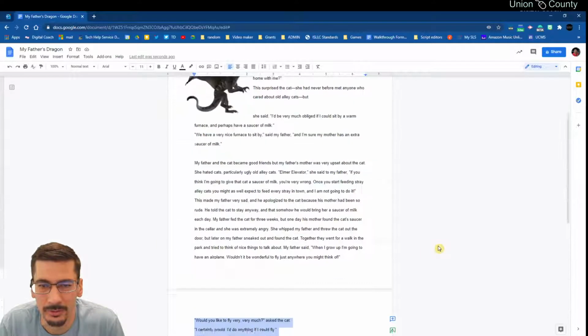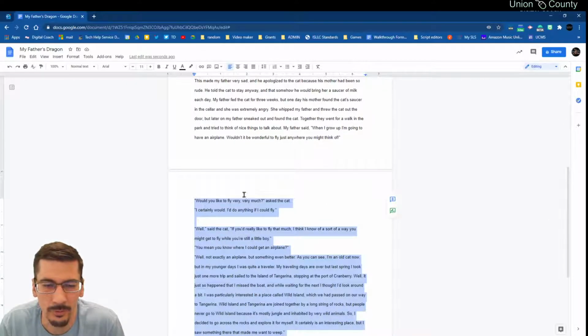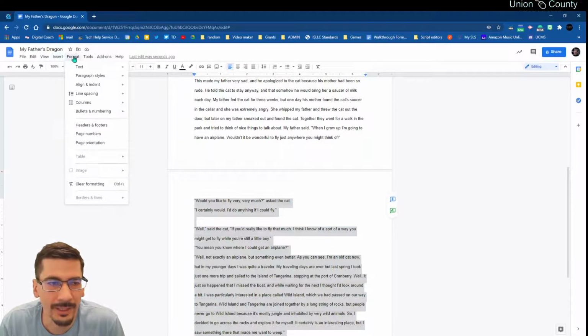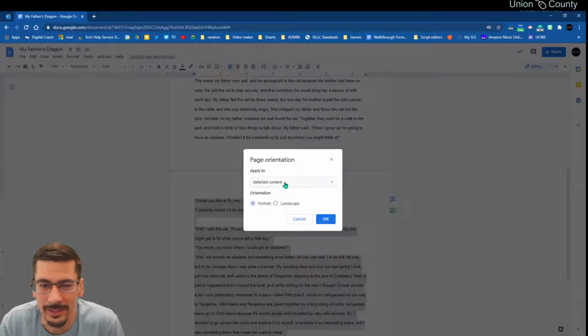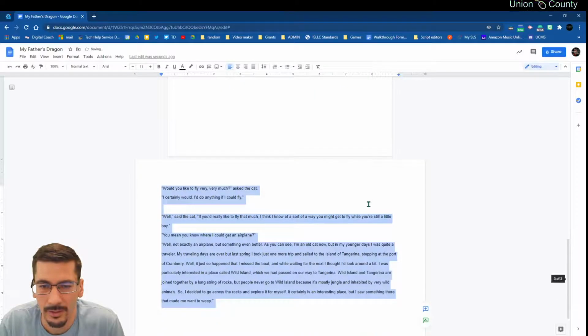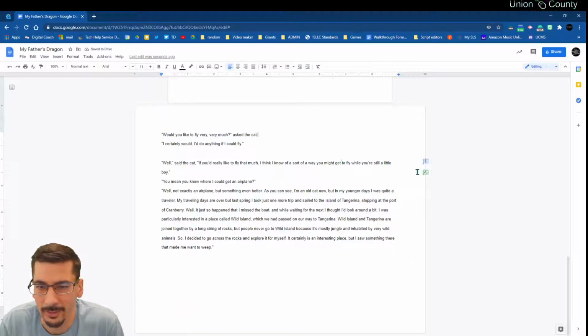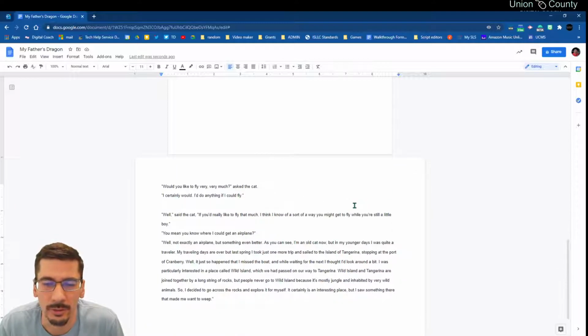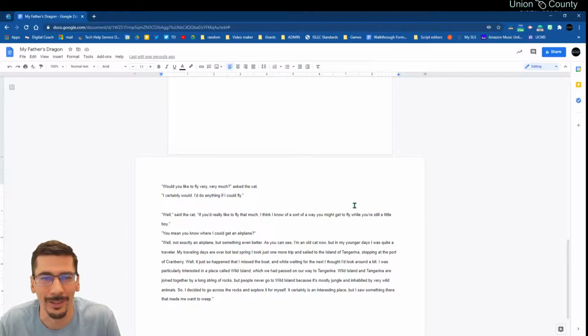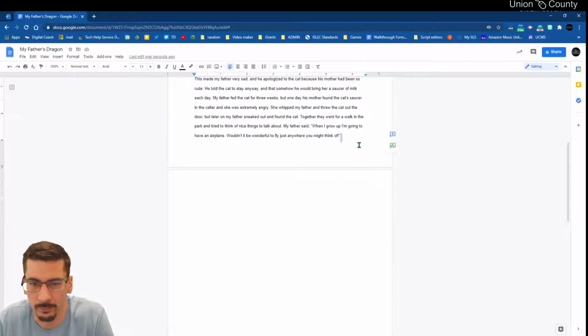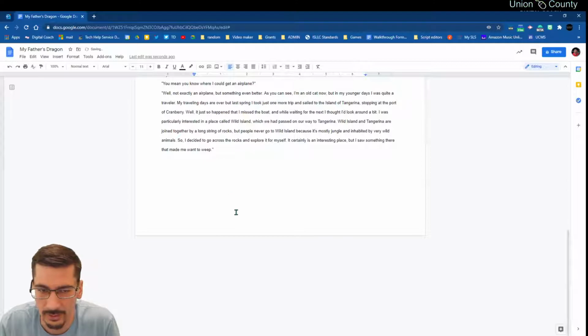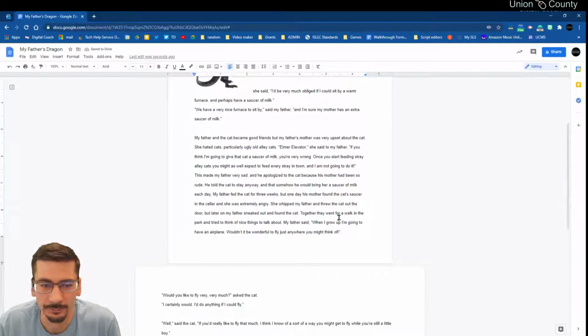There's something I want to do, and I really like this if there's a table that I'm using in a document. Now I can change the orientation of part of my document. So the second half of my document, I'm going to make it landscape. And so you see it's now a landscape piece. This is really nice on tables where you're finding, I'm squishing up my data quite a bit, I'm not quite getting it to fit. This lets you expand that out. So really nice little piece that you can add in and make it fit a little better for your text. And I've got this blank area now.